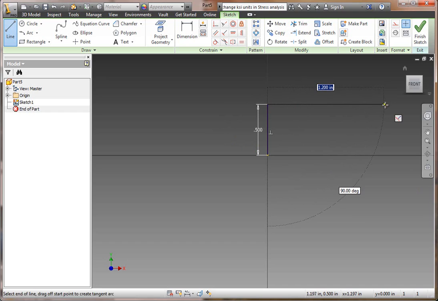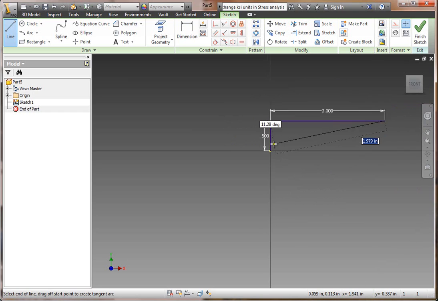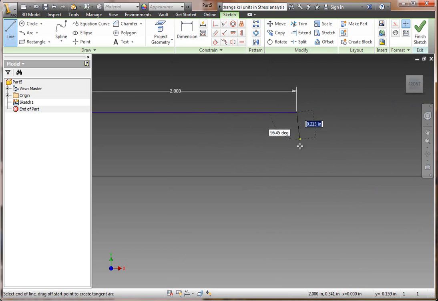Zoom out a little bit, drag out another line horizontal, which will be 2 inches long. And we'll zoom out a little bit. Then drag down a line here and connect it, and this will be a 1/2 inch. And then another line, very short little one here, which we're not going to dimension. Then click and add a line here at a slight angle. Drag off another line across, and then one here, just like you see.